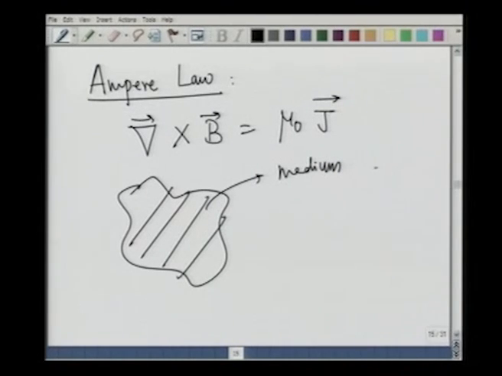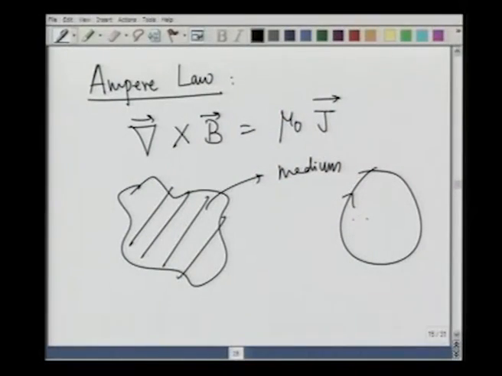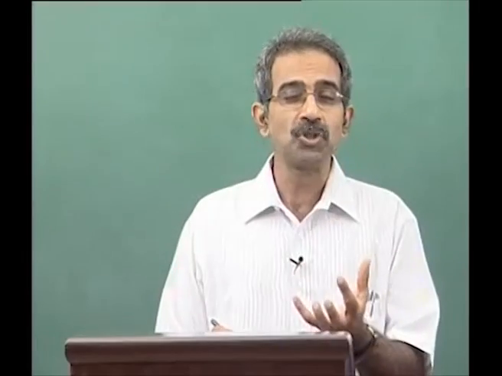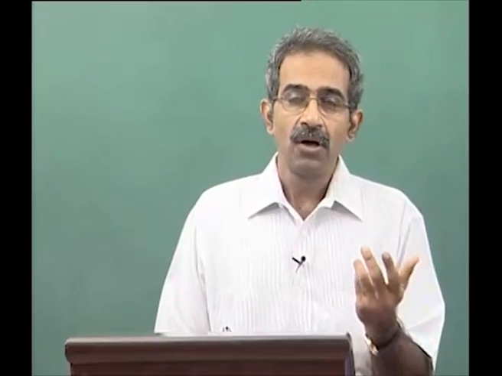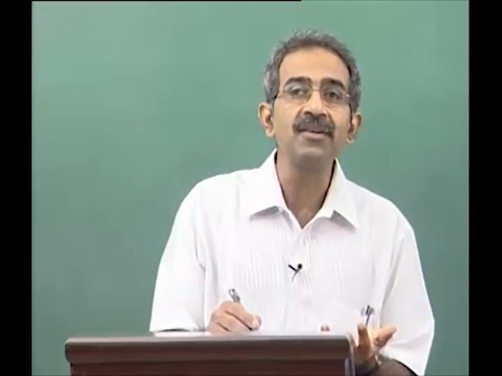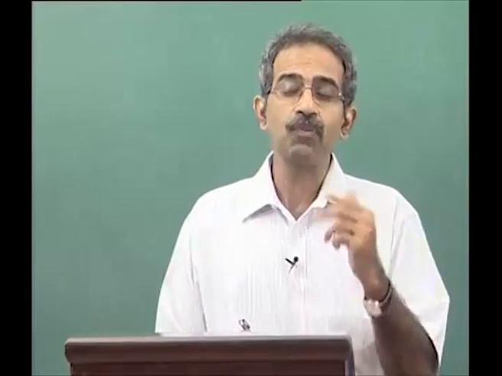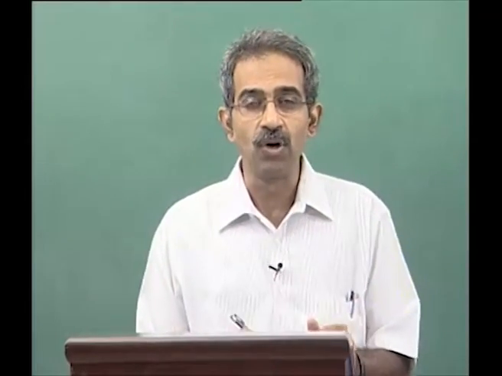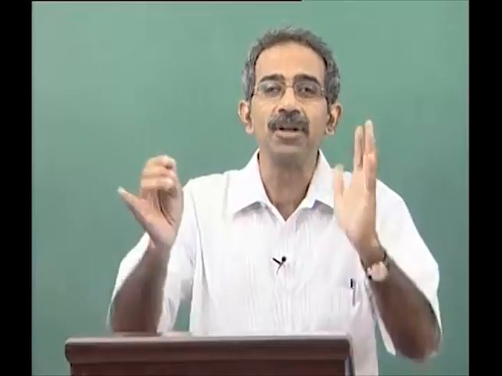And let me imagine that there is a current loop here in free space. I want to study what the effect of this current loop is, which produces a magnetic field on this medium. But on the other hand, I don't have the luxury of solving for the motion of all the charged particles in the medium. Therefore, I want to capture the response of the medium with a minimum number of parameters. Of course, since I do not know how to calculate the currents, I cannot actually derive an expression for the parameter. Therefore, what will I do? I will do an experiment and I will make a table of these parameters.